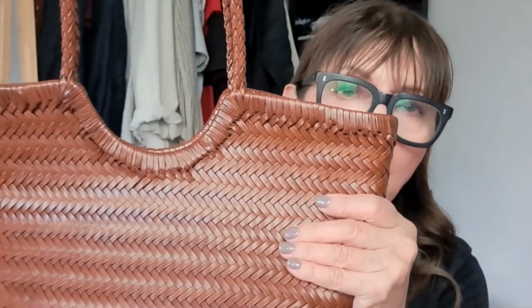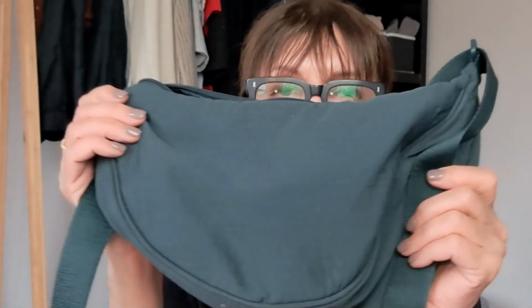Then I'm going to take 2 bags, and let me show you those bags. Then I'm going to take this bag, and this is the bag I'm going to carry on the plane with me because I'm allowed to take this and my carry-on suitcase as well. So I'm going to take this because my iPad will fit in it. And then I'm also going to pack this little shoulder bag, it's not a bum bag, because it's so thin, I can easily squeeze it into my suitcase. So that should be fine.